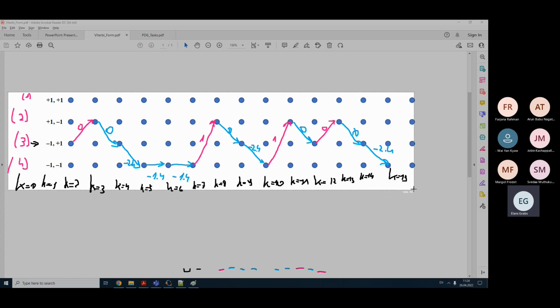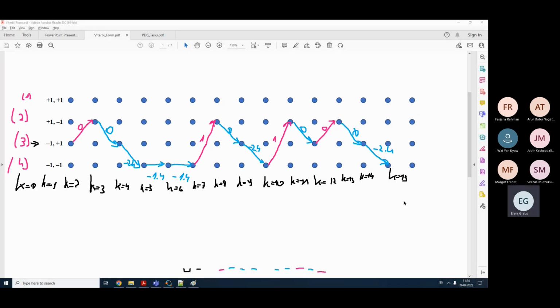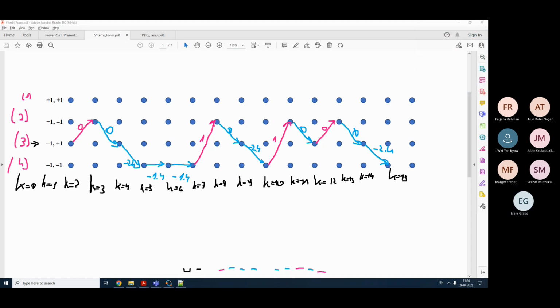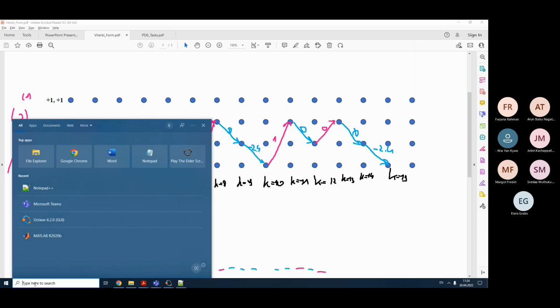I just don't want to lose this. Copy to clipboard maybe, but it will be better to see it once. Let's start a new Paint.